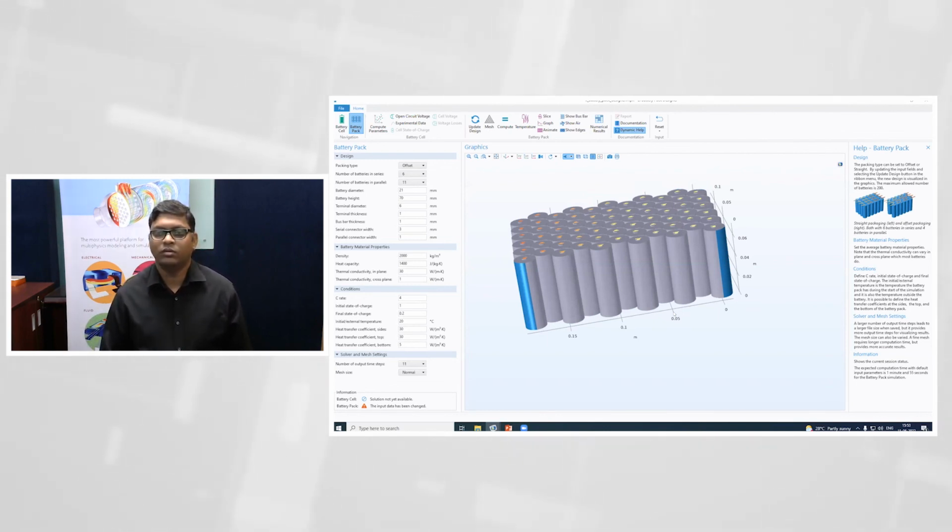Let's just take one or two more questions. Are there abundant material properties available for the various thermal conductivity adhesives which can be used during coupled simulation? As I showed you, some of the material properties are available with us. All those state-of-the-art material libraries are available with us, so we can take those material properties and start doing a simulation.